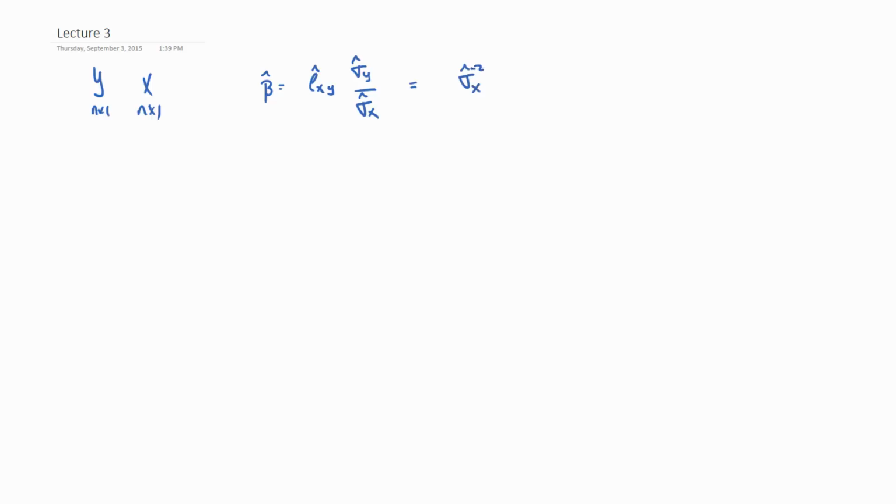But another way to write this out, and you'll see why I do this in a minute, is the inverse of the empirical variance of x times, let me just call it sigma squared xy, the empirical covariance of x and y. This is maybe a little less convenient to write out because it's nice to work with just the covariance, the correlation, and the two standard deviations. But just think about it this way right now: it's the inverse of the variance of x times the covariance between x and y.